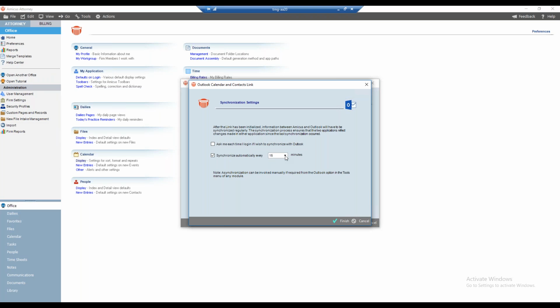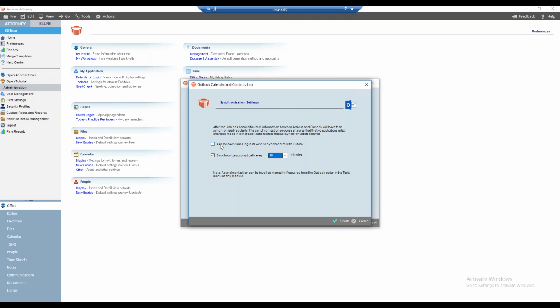I wouldn't recommend going much lower than 15 minutes. There's a reason behind that as well. It's something that we've always stressed from a support perspective for many years: if the window of time between synchronizations is too short, depending on how much data you're synchronizing, you could end up caught in a nasty loop where the first synchronization hasn't even completed before the second instance of that synchronization is trying to begin.